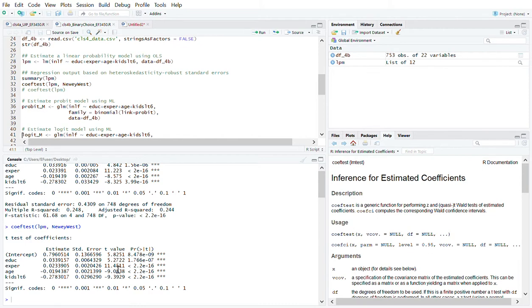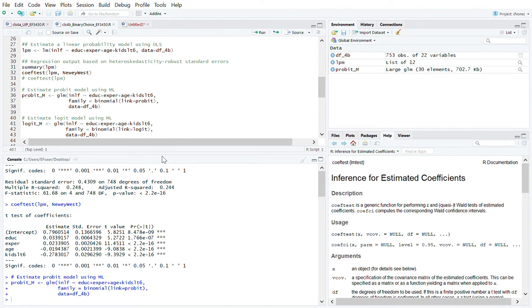Besides the linear probability model, we can estimate the Probit model, but it's no longer using the LPM function. We're going to use the GLM function. For the first argument, we provide the formula, with the dependent variable before the tilde and the explanatory variables after the tilde, then the data frame, and we also specify family equals binomial, link equals probit for a Probit model, and as you can see, a GLM object is created.